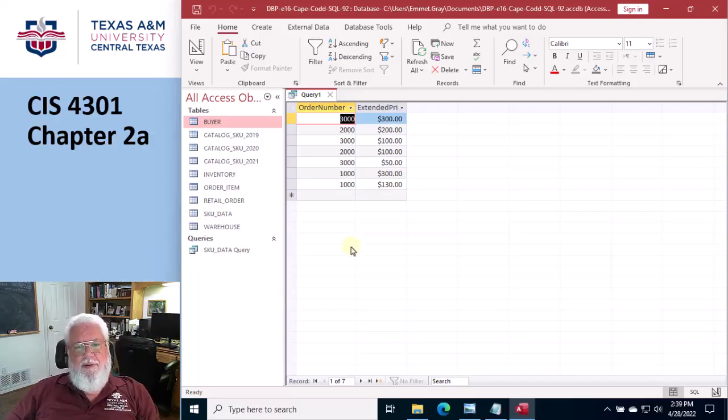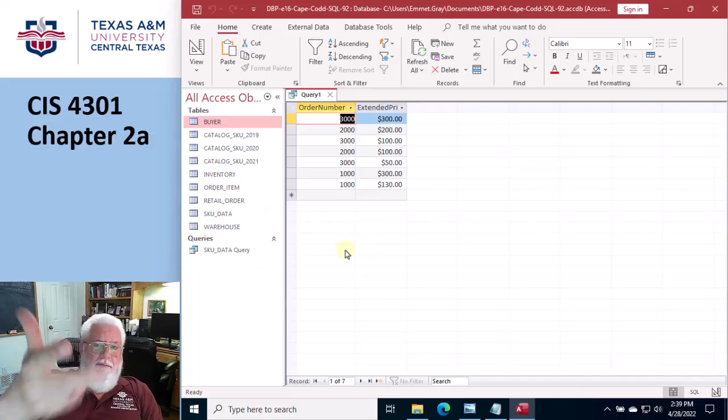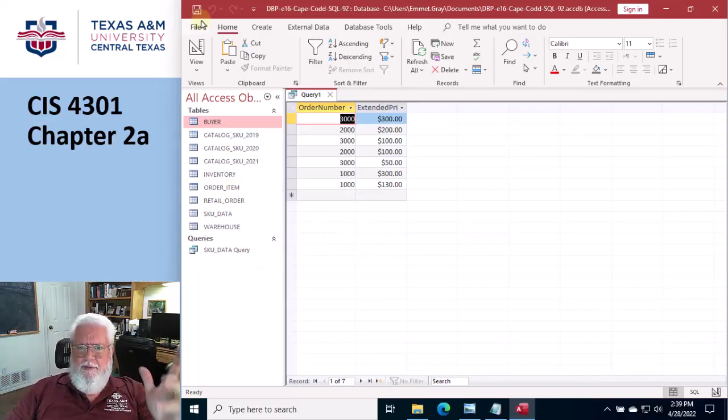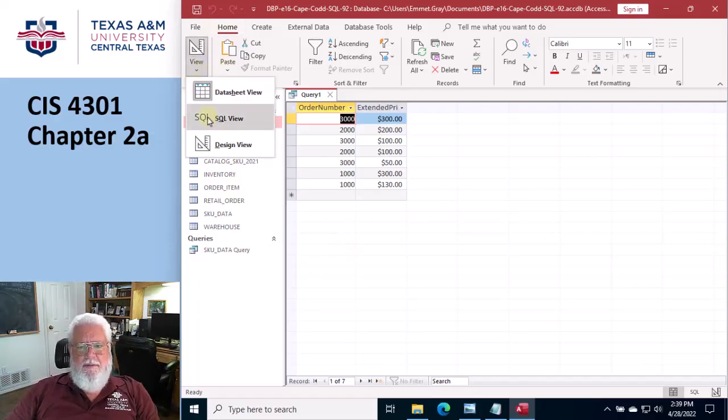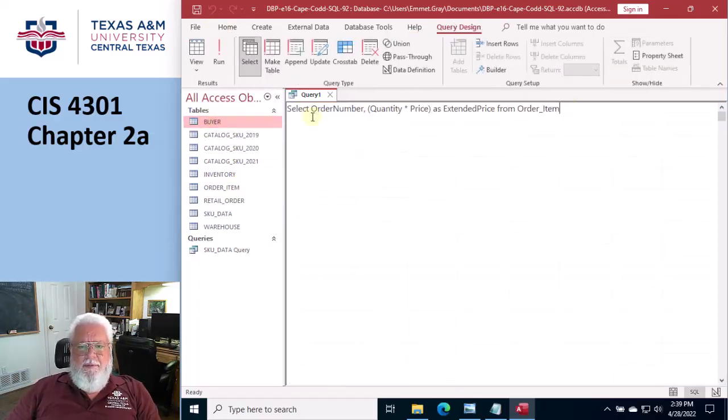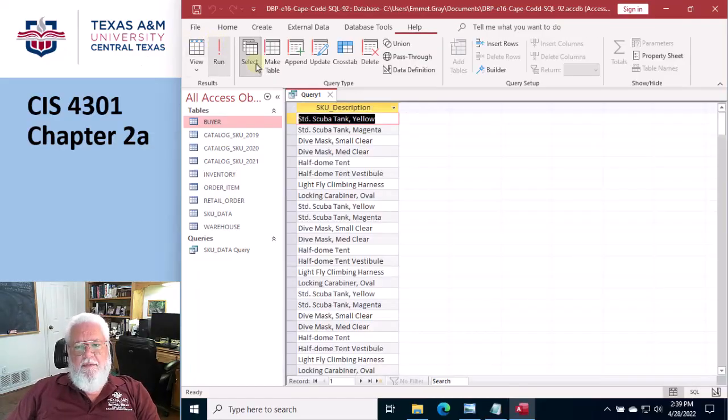All right, so string expressions. You remember how I did math here, right? Well, I'm going to add something to this. So I'm going to go here and do SKU description from inventory. Okay, cool.